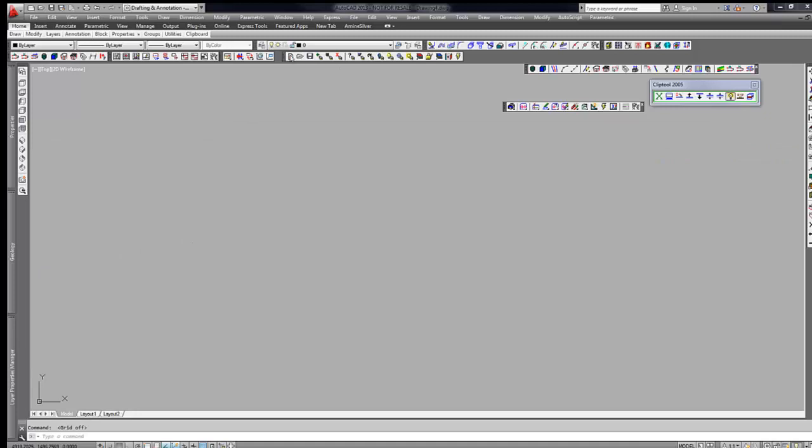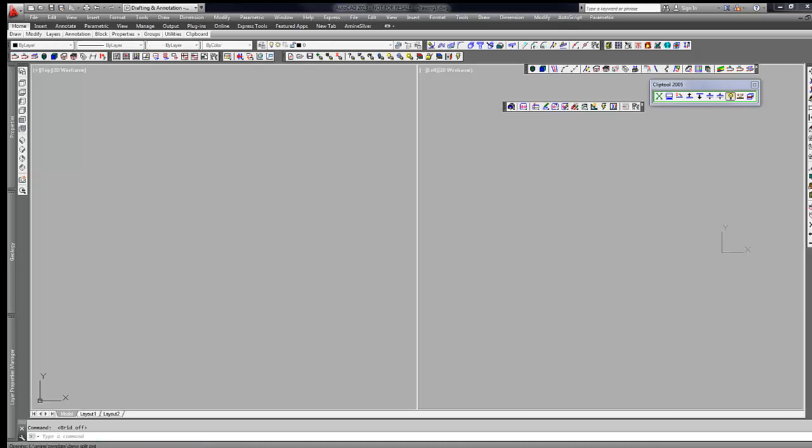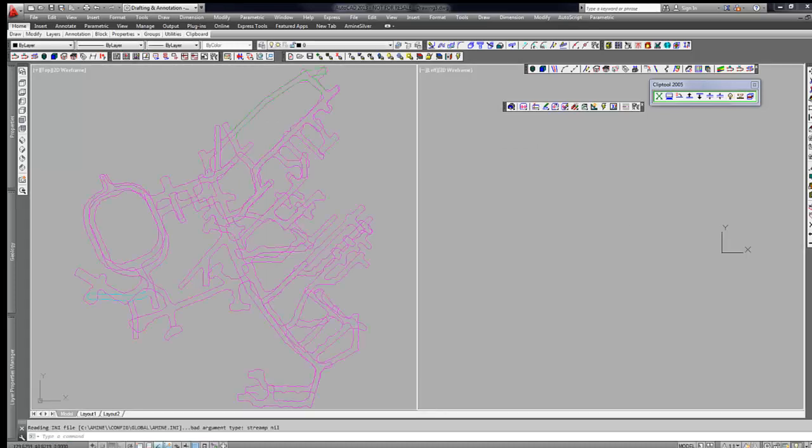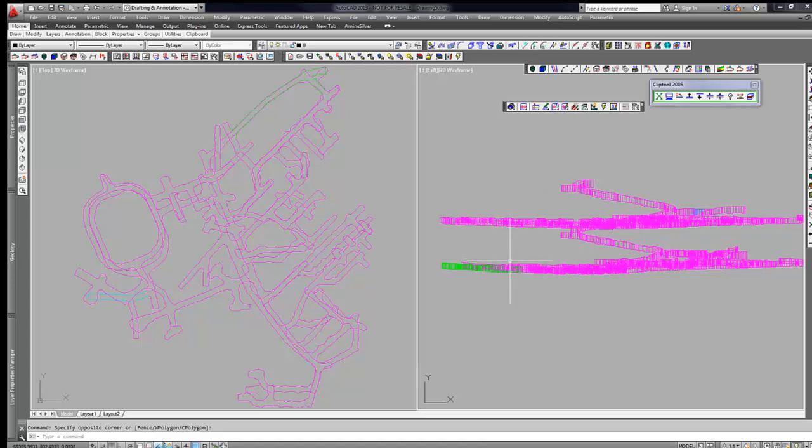So first thing I want to do is let's bring in a couple of levels. So I'm just going to grab a couple of levels here. So I have it set to automatically split my screen. And I'm going to do a stope over in this area. So first thing I want to do is bring in the block model in this area so I know what I'm dealing with.